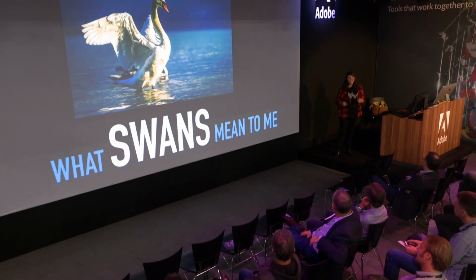And there was a shot when the group of swans came around the corner towards the camera. And they were aligned so pretty, because it was like one swan and then two swans and more swans, and they were aligned like a triangle. And I thought, oh, this is pretty. And I sped the movement up of the swans when they came around the corner, and I put a slow motion effect on there as soon as they came towards the camera, and I underscored it with Paradise by Coldplay.